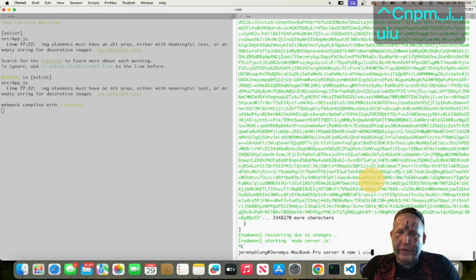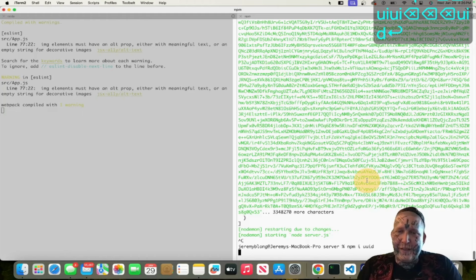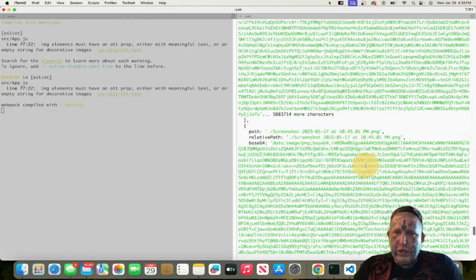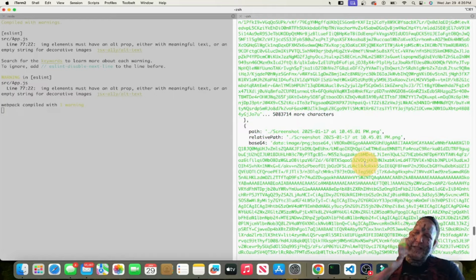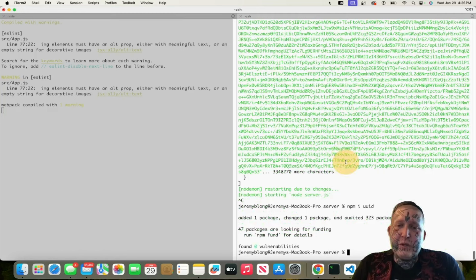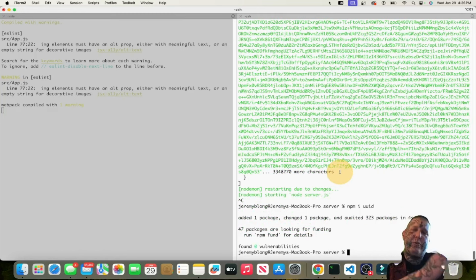npm install uuid. This is a unique identifier, and you would basically save this in MongoDB in order to tell exactly what that file is. So once I save it in AWS, I need to correlate it to MongoDB. Say a profile picture: you save in AWS, but you still don't know whose profile picture that is. So you would take that ID that saves the AWS key and use that as an identifier in your MongoDB collection.